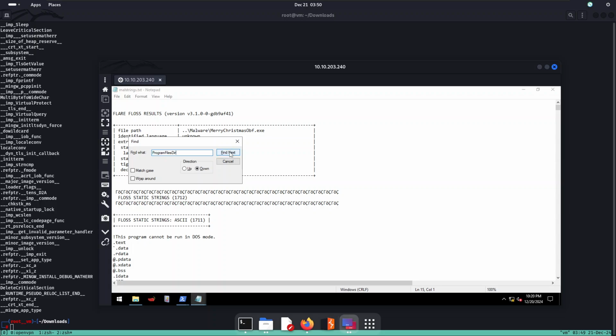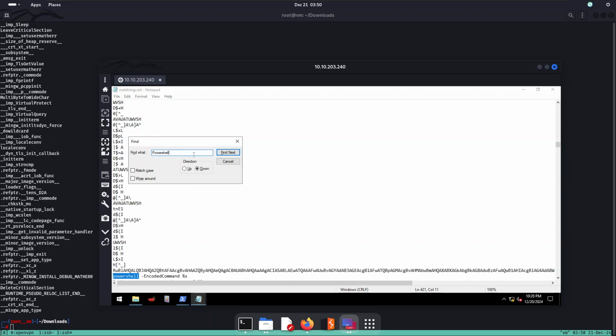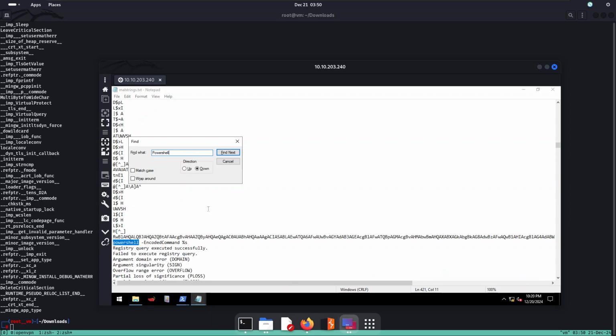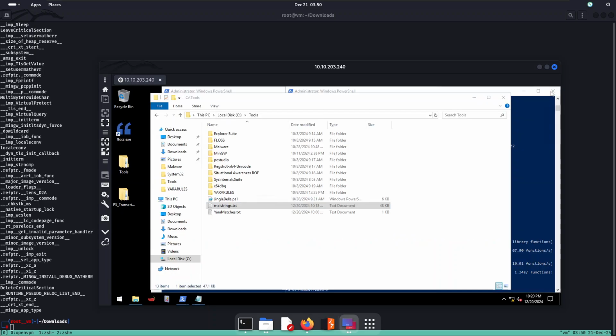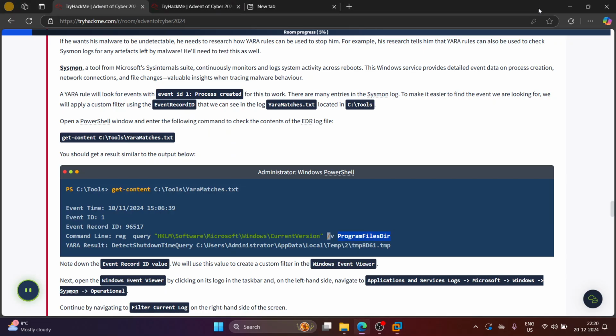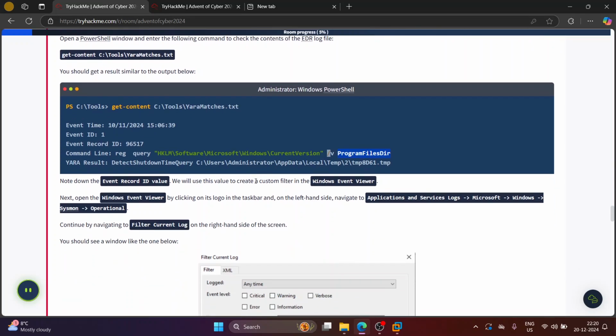Find program files. No. PowerShell. Okay, this was already detected by the strings command. So no, even this floss is not able to detect the encoded command.